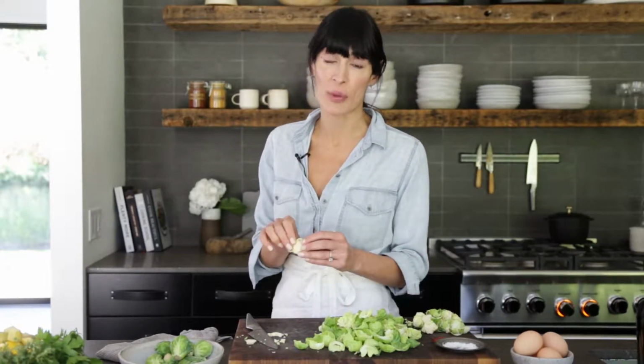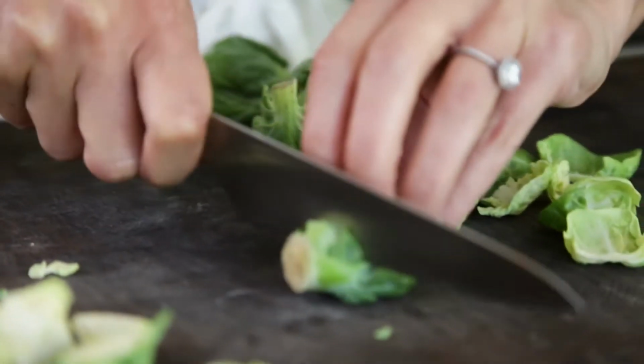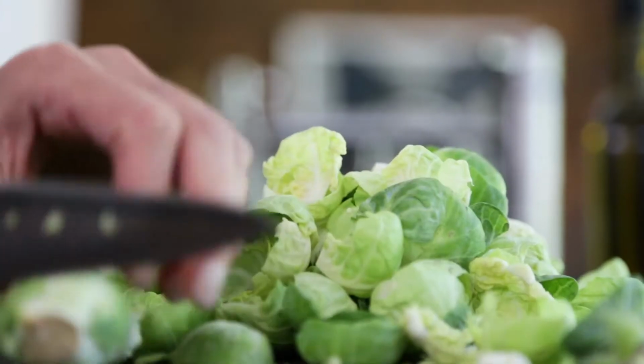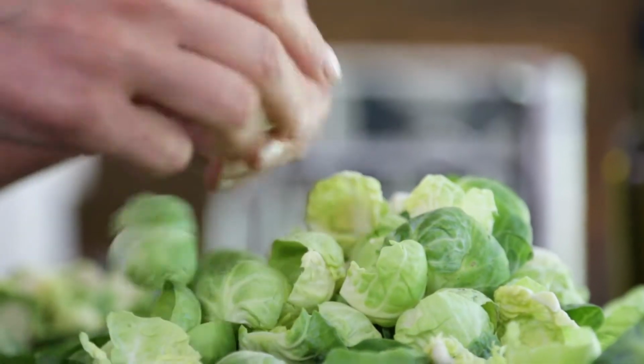While the other veggies are roasting, we are going to prep the Brussels sprouts. What's interesting about this recipe is that we're peeling away the outer leaves of the Brussels sprouts, and once we roast them, it's going to really allow them to get really crispy and a little bit crunchy and add texture to our dish.